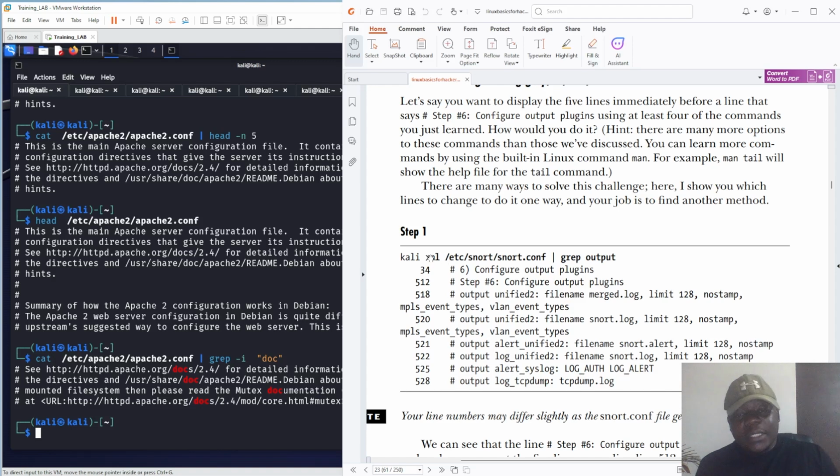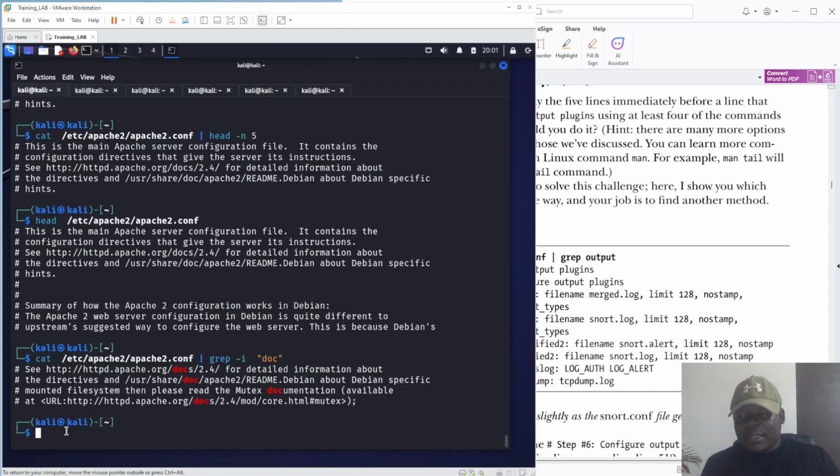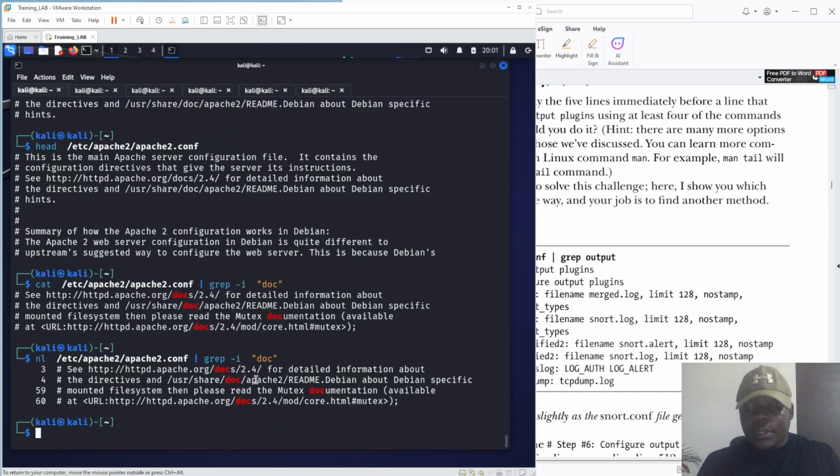So now, that's the same thing we did here. Instead of using cat, you can use NL, but NL is going to list everything and it's going to give you numbering. I think NL is great if you want to know the particular number where you are. So if I do NL, it gives me the doc and gives me the line number, so I can easily look for this either by counting or giving the line numbers.